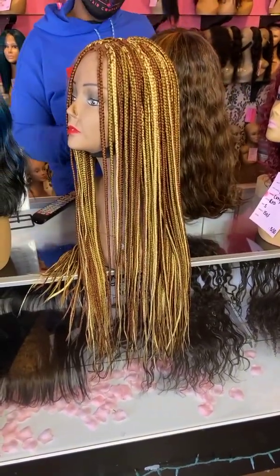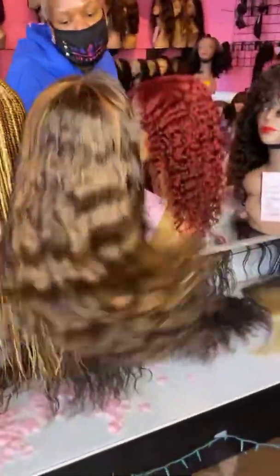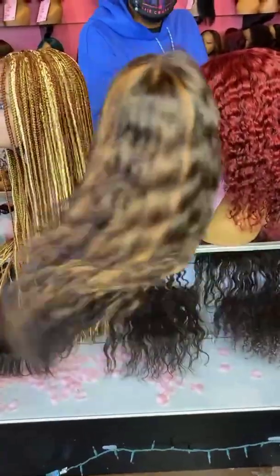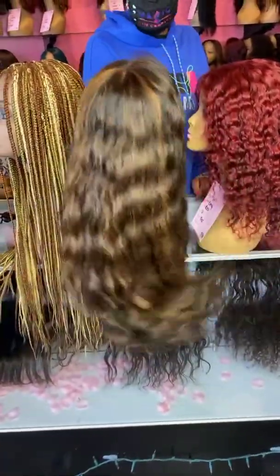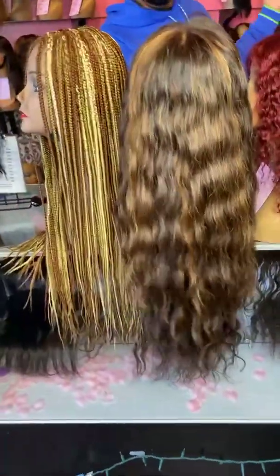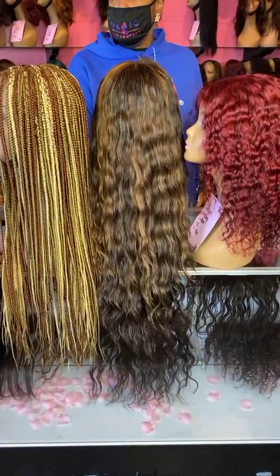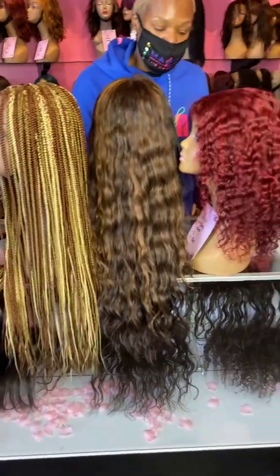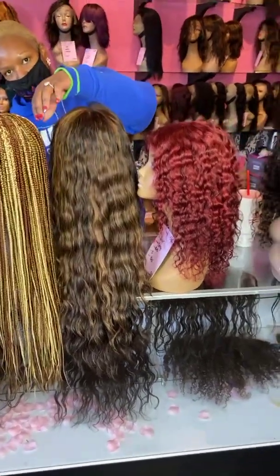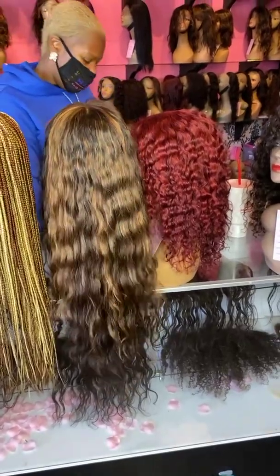If you need a wig by Valentine's Day and you're in LA County, we can do in-store pickup tomorrow or today. We're open 10:30 to 6 p.m. So you can order your wig online, select in-store pickup, and pick your wig up here tomorrow on Saturday if you need it by Valentine's Day. If you order online, we can ship out on Saturday. And the full lace price depends on the length. So tell me the length you're looking for, and then I'll tell you the price.